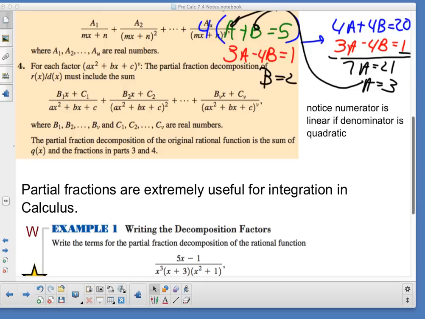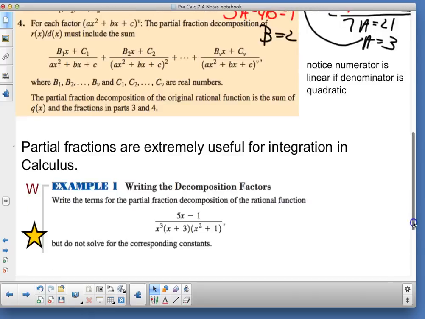And one of the things I want to point out is notice that the denominator tells me what I use for the numerator when I'm working with the partial fractions. Okay, the highest power of the denominator tells me that my numerator is going to be 1 less. So that's why I use constant terms on top, linear factors on the bottom in my example. But we will be working with just 1 less power on the top. And we'll talk about that as we make connections here.